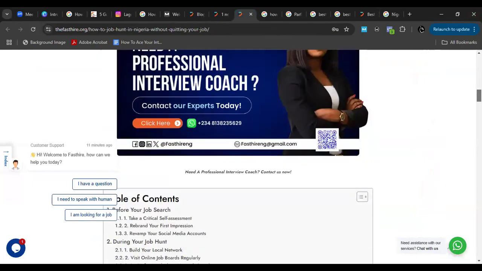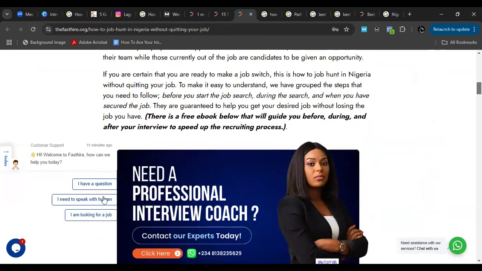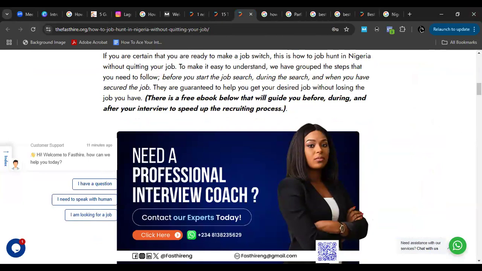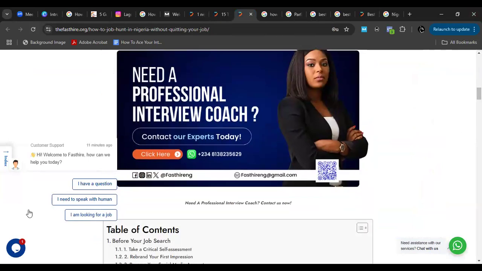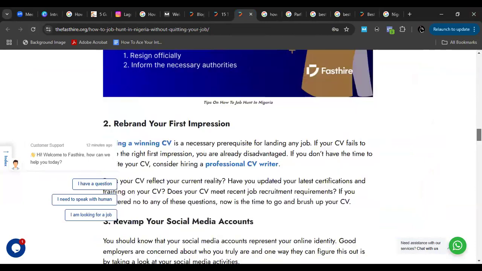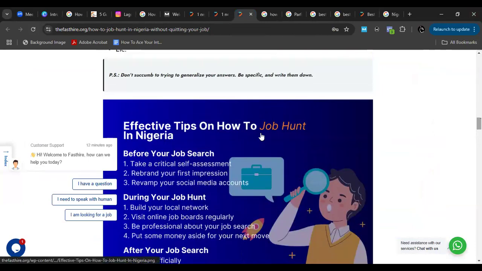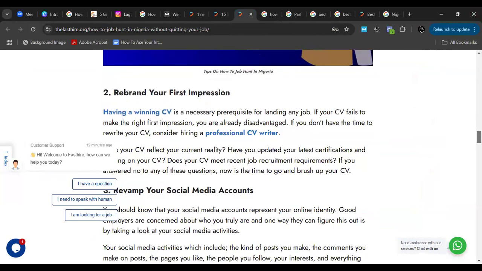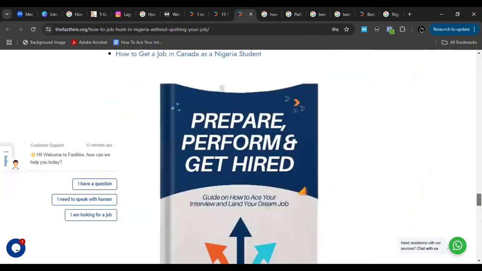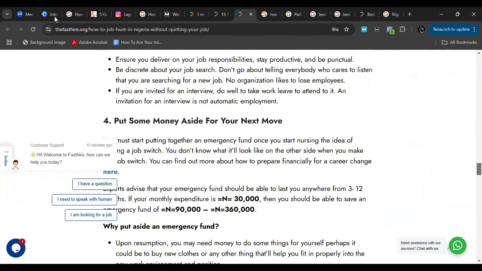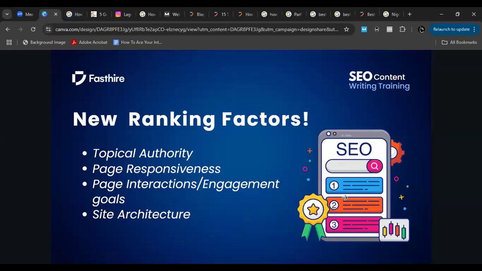So for instance, when you come to the FastIR site and you see something like this and you click on it, you've interacted with the page. If our chatbots are asking you questions and you interact with them, you've made an interaction, and it's going to be counted. If you download our image, you find the image helpful, you want to share it with a friend and you download it, whether you made a screenshot, you've interacted with our page. Does that make sense? So that's page interaction.